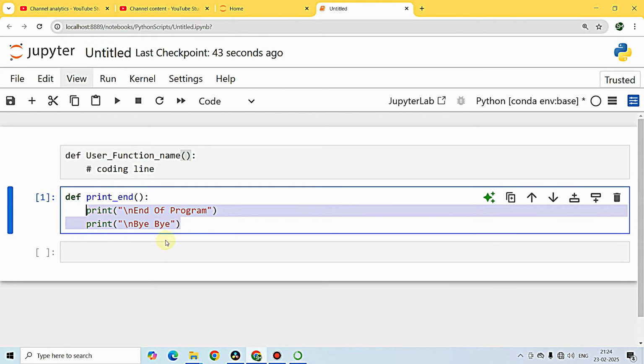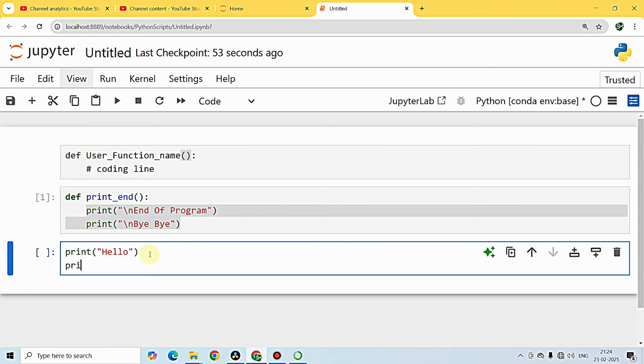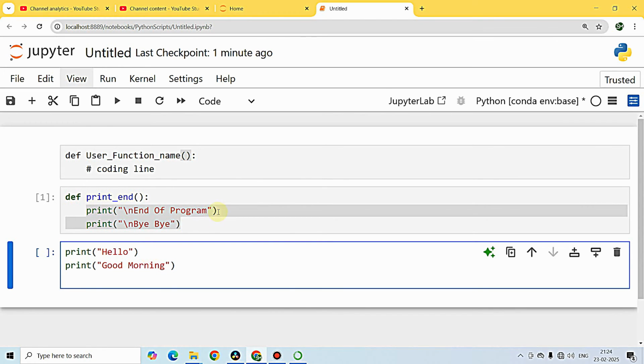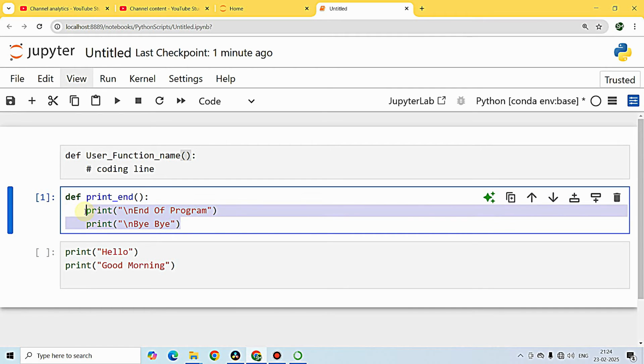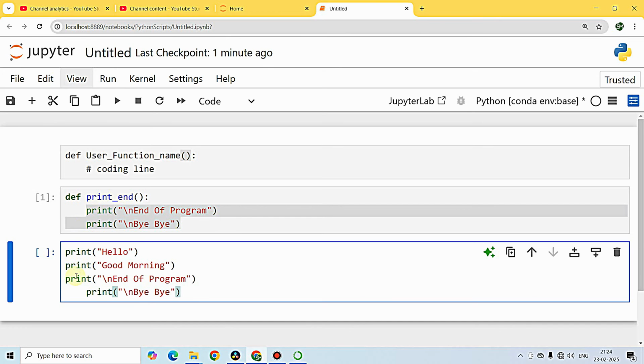Let's say I just want to print these two lines whenever I want to end a particular program. So here let's say I'm just printing hello, good morning, and after that if I want to end the program here, I just want to print these two lines.